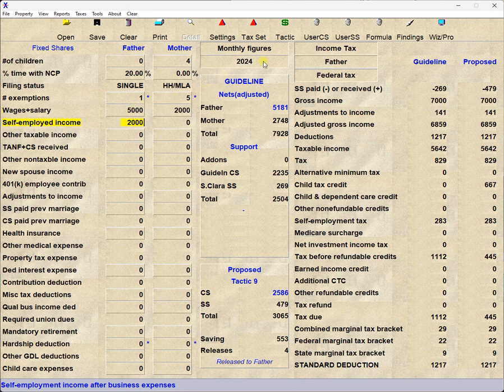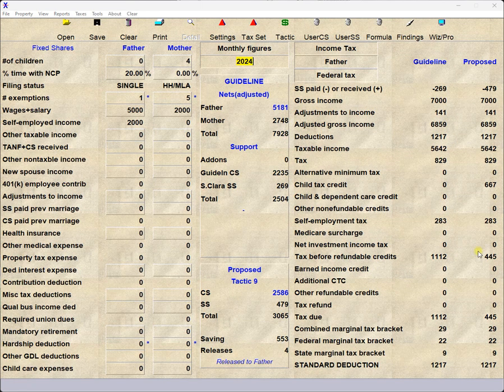Now let's cycle through the tax years. You will notice that, as we cycle through the tax years, the income tax view is immediately updated with a summary of the recomputed tax forms for the selected tax year. Also, all the other values that are dependent on the tax calculations, such as the child and spousal support in the middle panels, are also immediately recomputed and updated for the selected tax year.